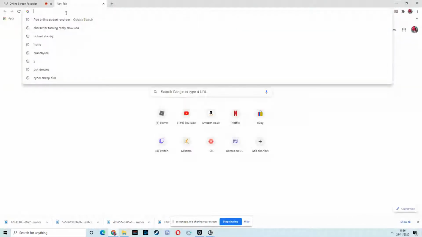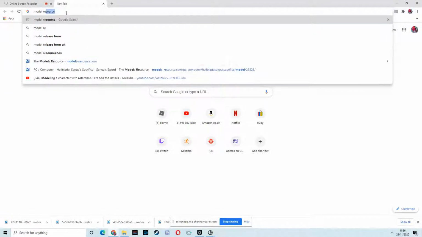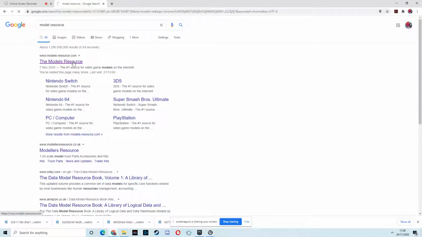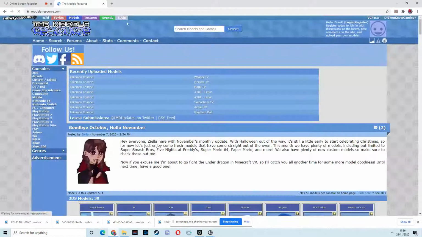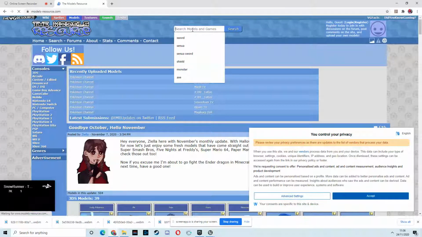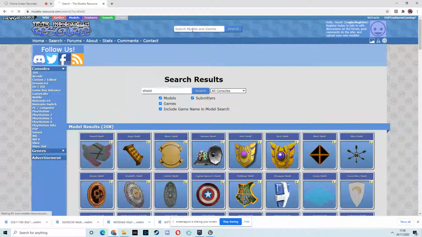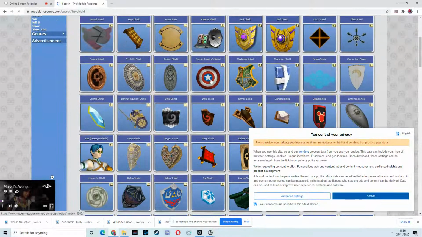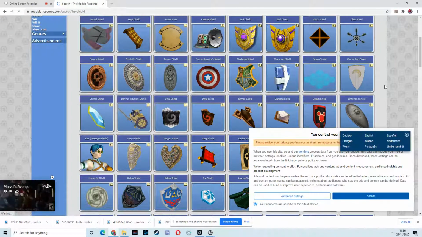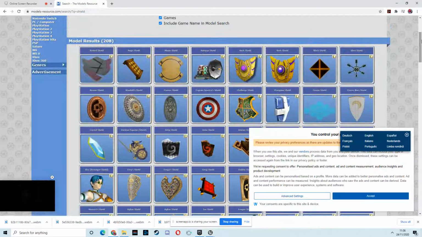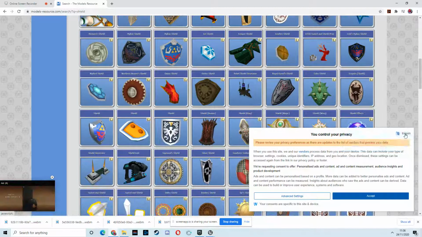So go to modelresource.com. And again, you won't be able to use these models in your actual games. These are just for prototyping and messing around in, not for finished games. Eventually, we're going to do a series where we actually make our own assets, because essentially you want to make your own animations when you're making your own characters, because that's really what gives it the feel. But when we're just learning, it's fine just to grab some assets.